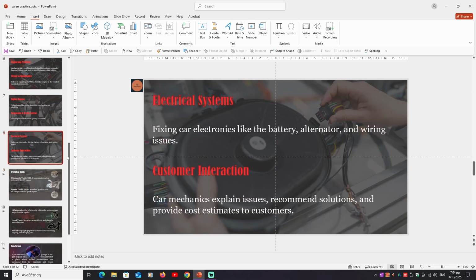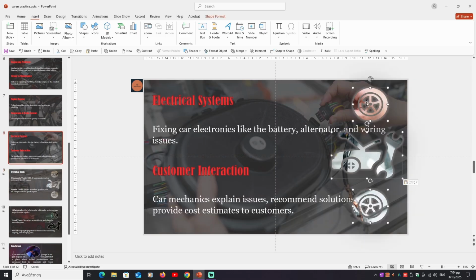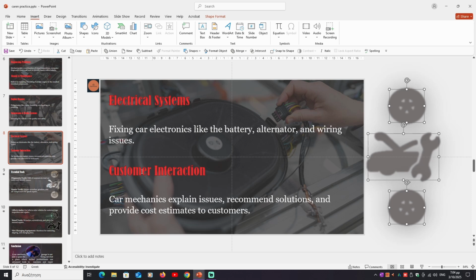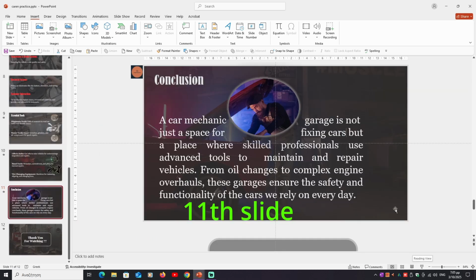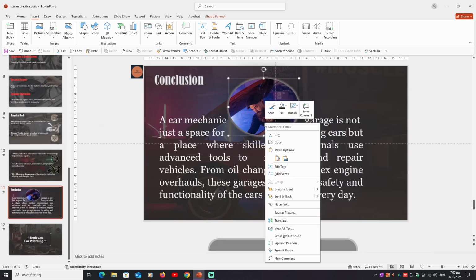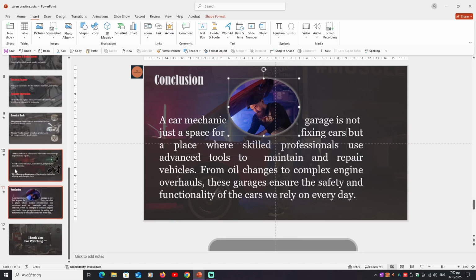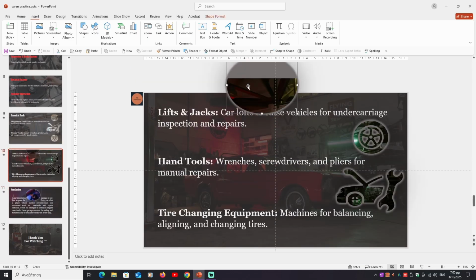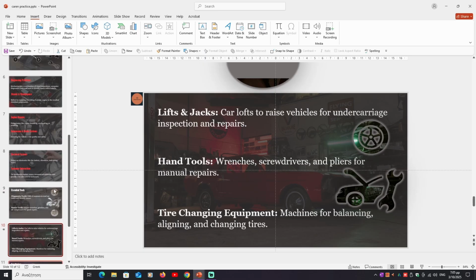We go to the 8th slide, right click paste, and we put it on the right side outside of the design area. And now we click this circle, right click copy, we go to the 10th slide, right click paste, and we put it up and outside of the design area to have a beautiful and nice result. We make these adjustments so that the morph transition from one slide to another works more smoothly and nicely.